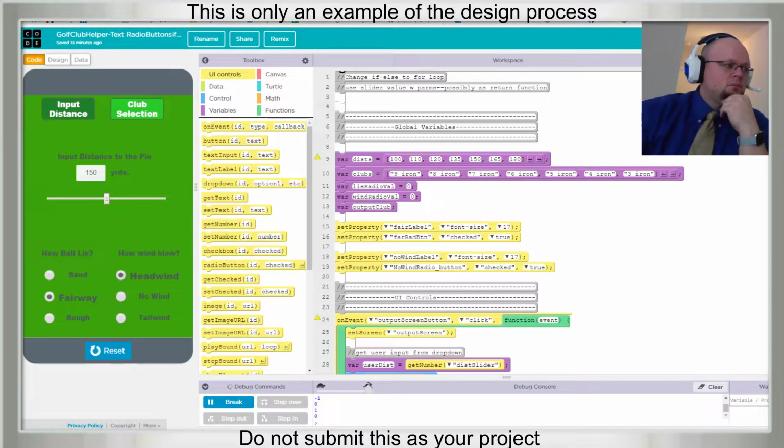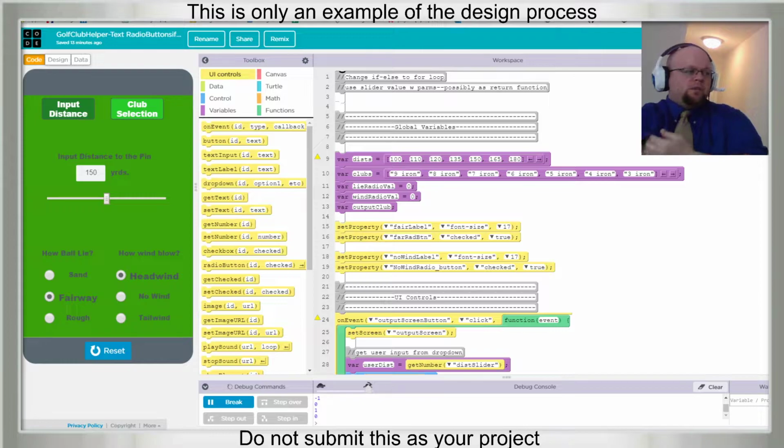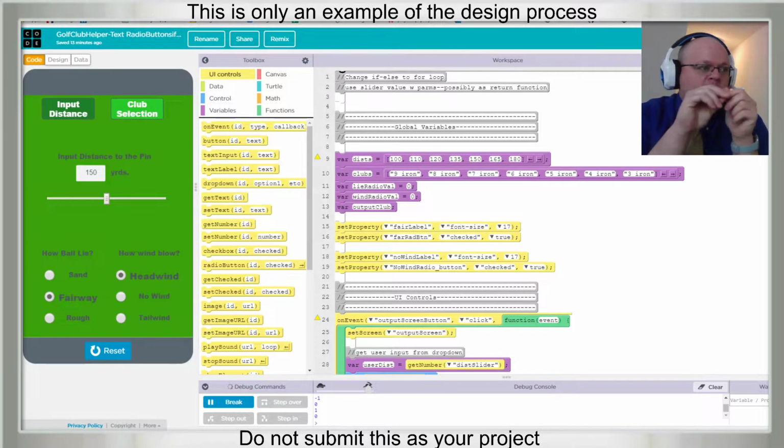It's kind of individual. The point of this last few series of streams has been walking you through the design process, starting with some general ideas and some user interface.